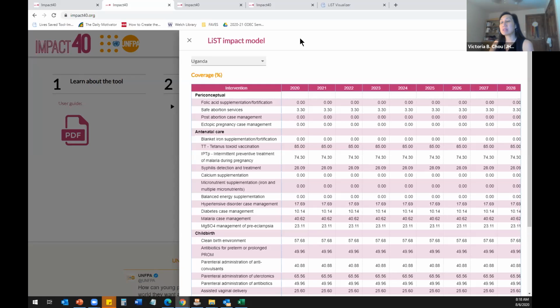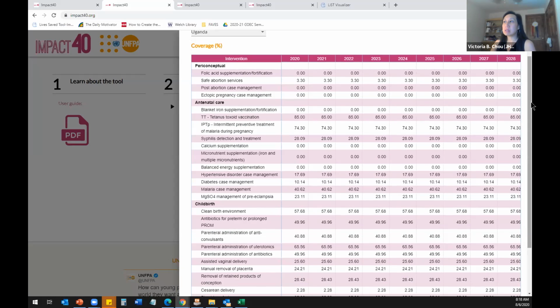So once we select the country, the dashboard is populated with what we have collated as default data sources. I say that because for us who are developing and maintaining the software, the idea is that we're trying to maintain coverage changes across countries and across time.